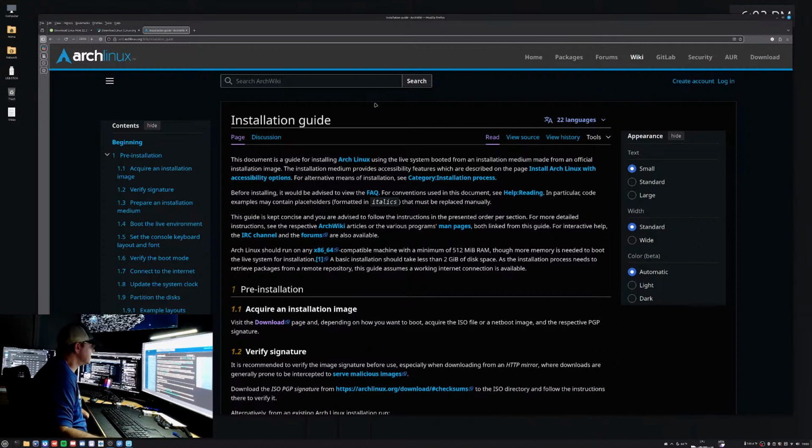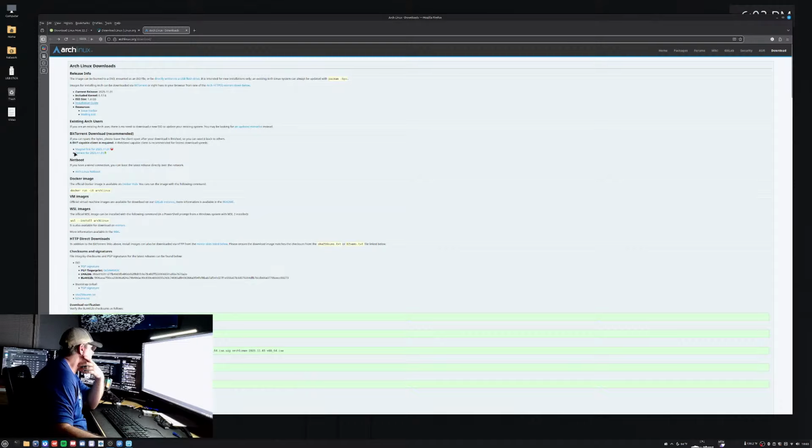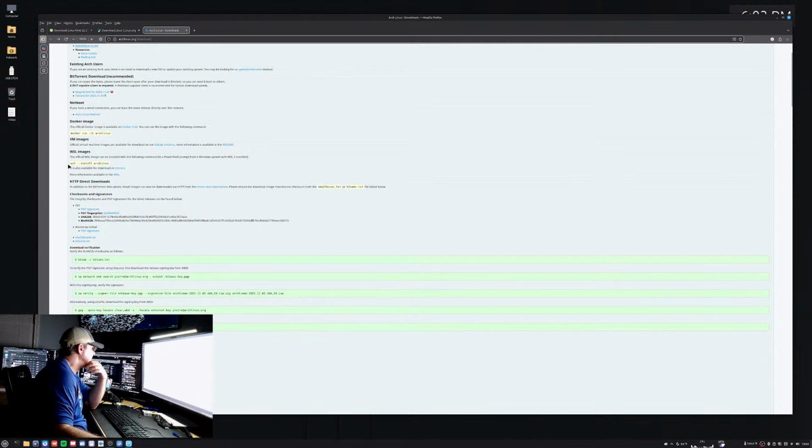But again, I don't see a button that says download. Any suggestions here, guys? Where to go to download this darn thing? All the other ones that I've run, I just click download. Or is this something that we need to do from terminal? I don't think so, because then that's going to override my Mint stuff. I just want to download the actual image.